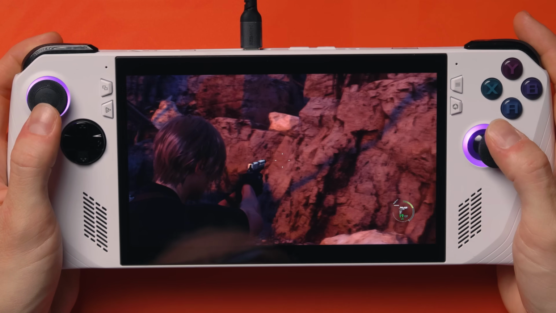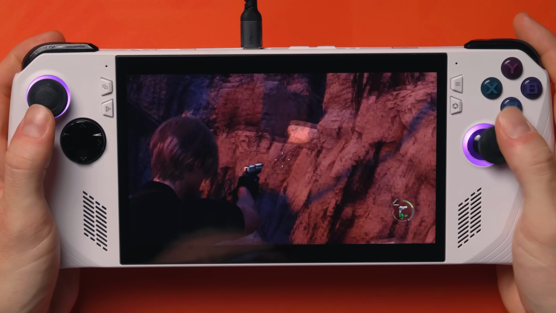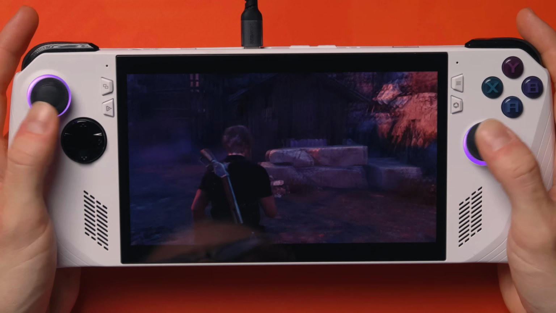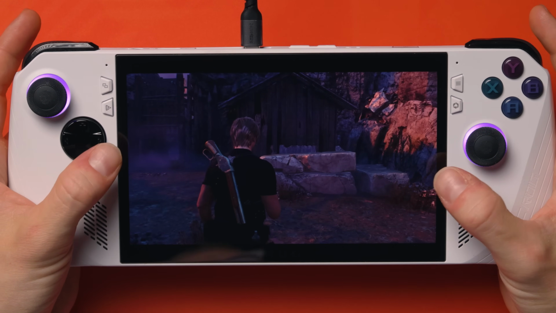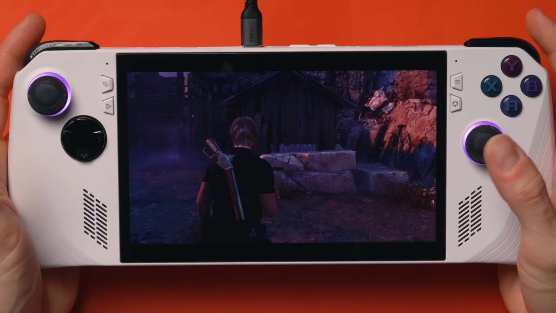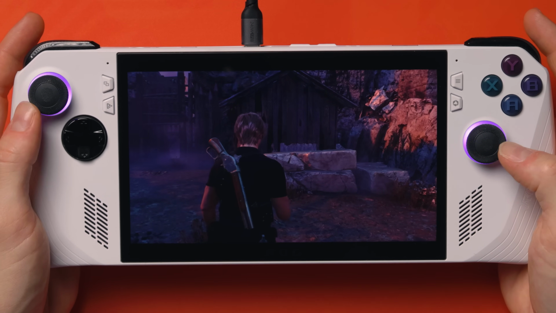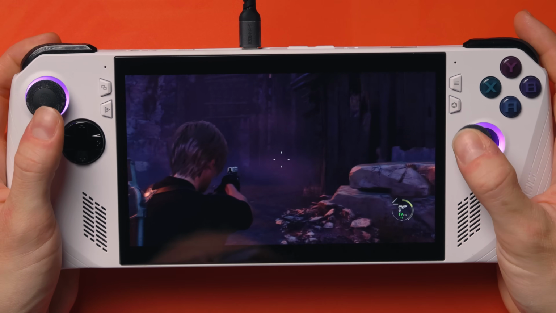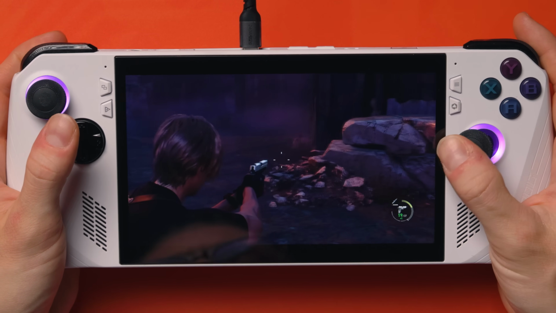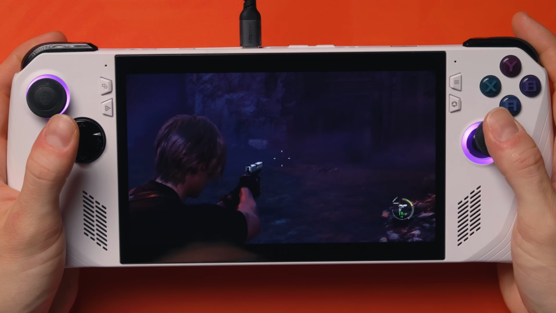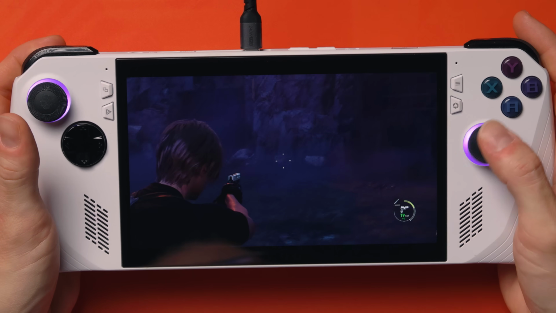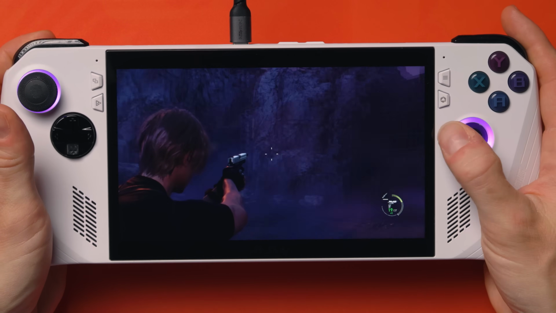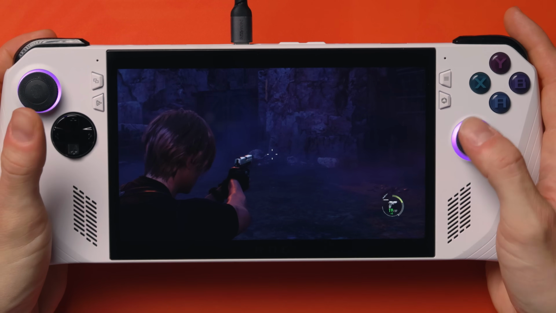But that's not what I'm here to show you. One thing I wanted to say is with the Z1 Extreme, the sticks are nowhere near as nice as the Ally X. And in my personal Ally X, I've got the Handheld DIY TMR stick mod. So the joysticks are fantastic, but these kind of suck. It makes aiming a little bit hard because they're a little bit skatey. So what I've done is I've actually modded gyro into it, and this makes it so good. And you can just do this via SteamOS.